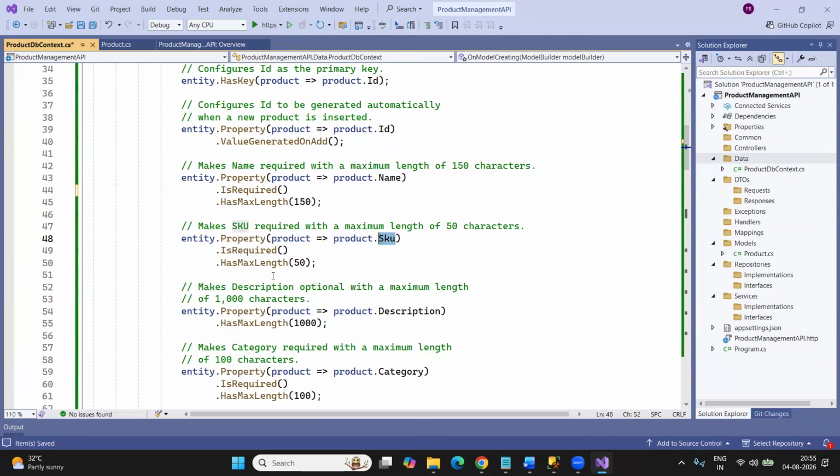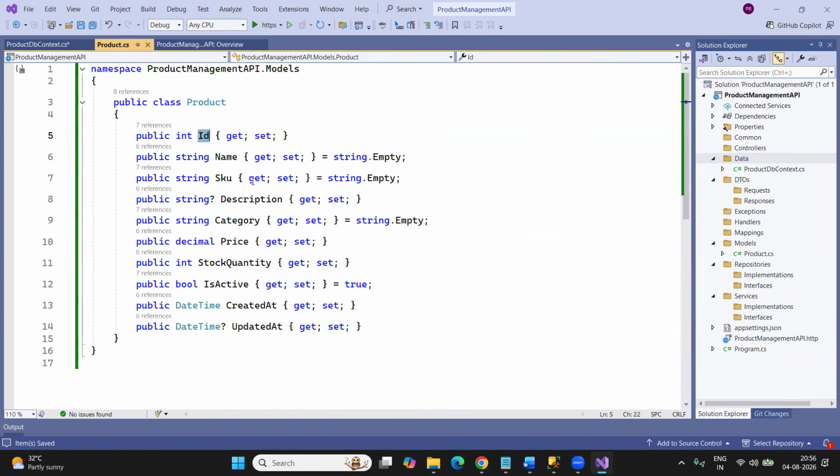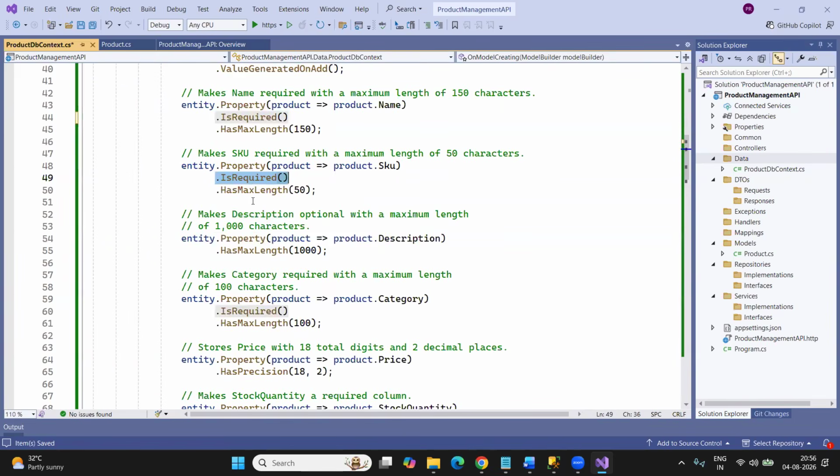Similarly, SKU, you can see this is also a required field, and a maximum of 50 characters is allowed for the stock keeping unit. Description, you can see a maximum of 1000 characters, but I have not applied IsRequired. And if you see the description, the question mark is already applied, which means this is going to be a nullable column.